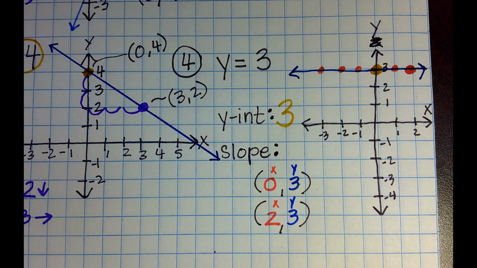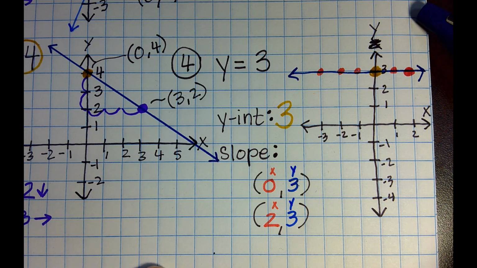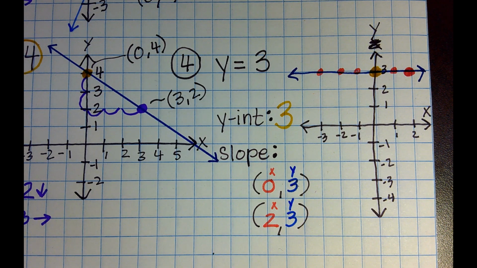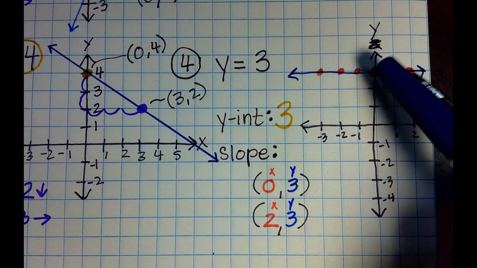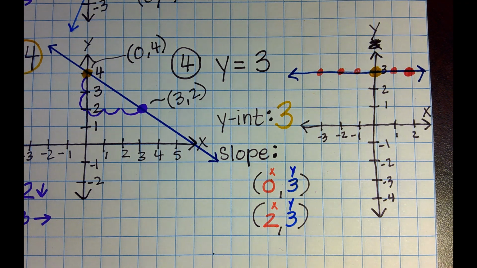What would our slope be here? 3, 2. So if I start here, I would go up 3, over 2. Can't be a number on top of our fraction, really. Can there? 3 over 1. So go up 3. 1, 2, 3, over 1. 0. It's 0. We have a 0 slope.